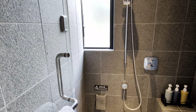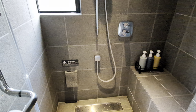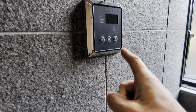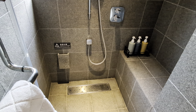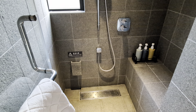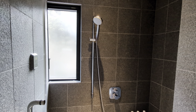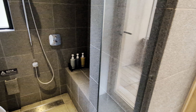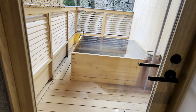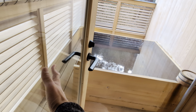By the way, this is really cool. This is a hammam, a mist spa that you can activate by pushing a button here, and then you'll have this steam mist that comes out, and it's onsen steam mist, and it's supposedly awesome, and I'm definitely going to try it. It's a very popular feature of this room. I think there's a few others that have the similar feature.